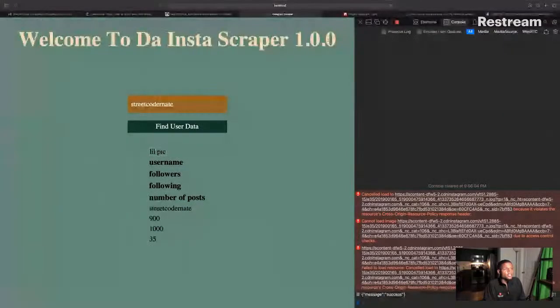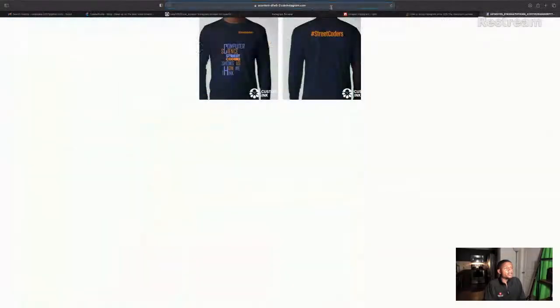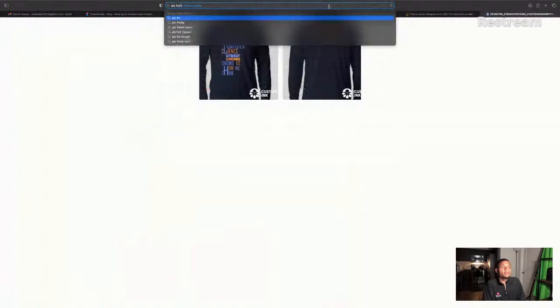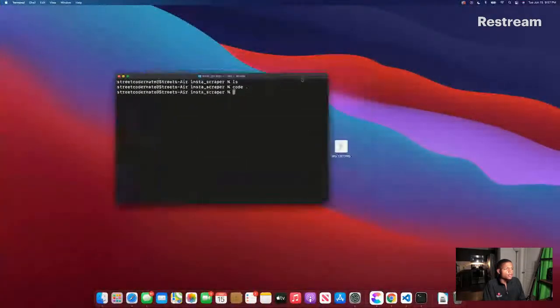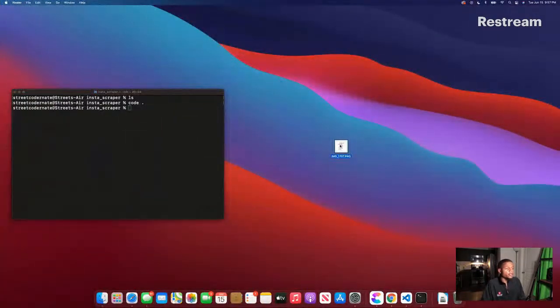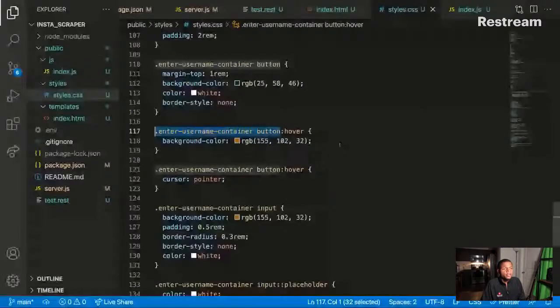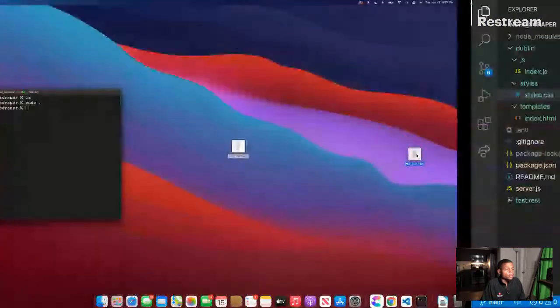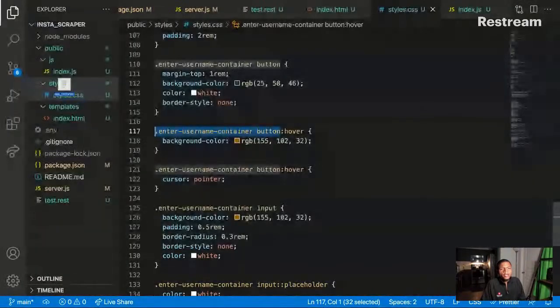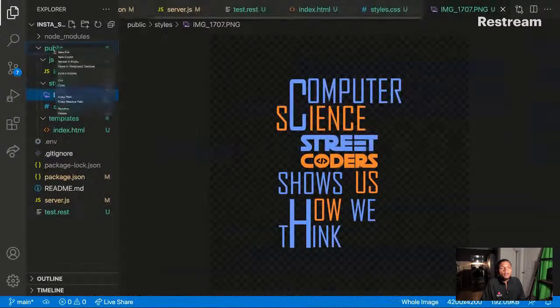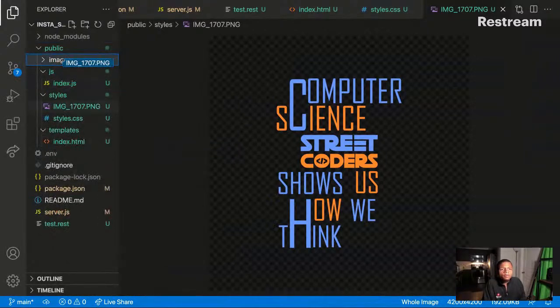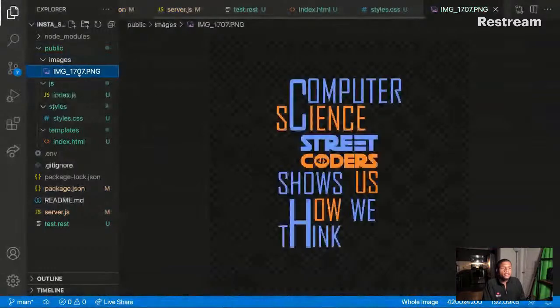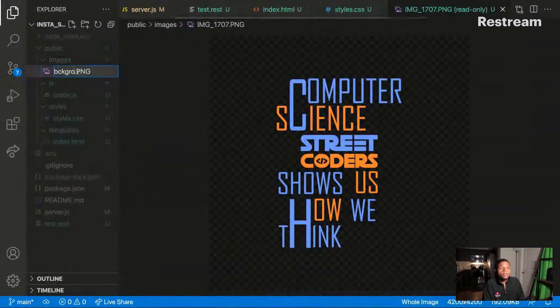So let's just find a picture that I can load real quick. Actually, you know what I'll do is just bring a picture into the program right here. So I'll bring this picture into the program. Let's just do this. And right now, I'll put it under my styles. But what I'm gonna do is create a new folder called images. And then I'll put that in there. Cool. Yep, move that over there. And I'll just call this background.